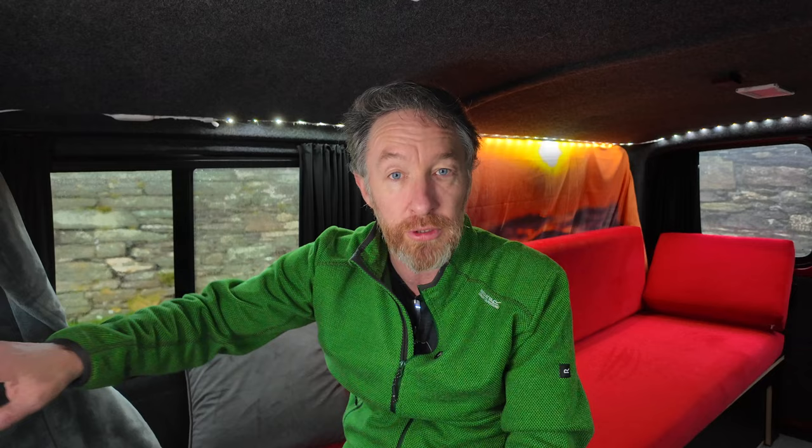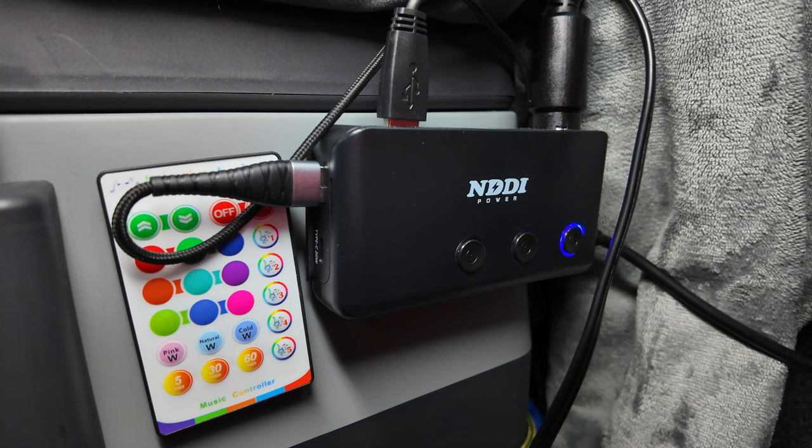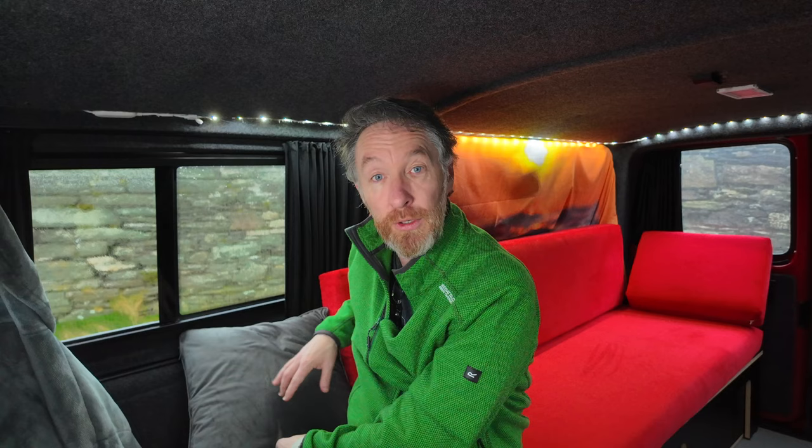Below me is my fridge, which runs off the van's power. I have a leisure battery installed under the driver's seat that recharges as I drive. Behind me there are two USB connections and a cigarette lighter outlet. I've extended this with a multi-gang adapter giving three cigarette lighter sockets and three more USB connections, so everything runs off that. At the back of the van outside there's also a camper hook-up for use at parks — I haven't needed it yet.